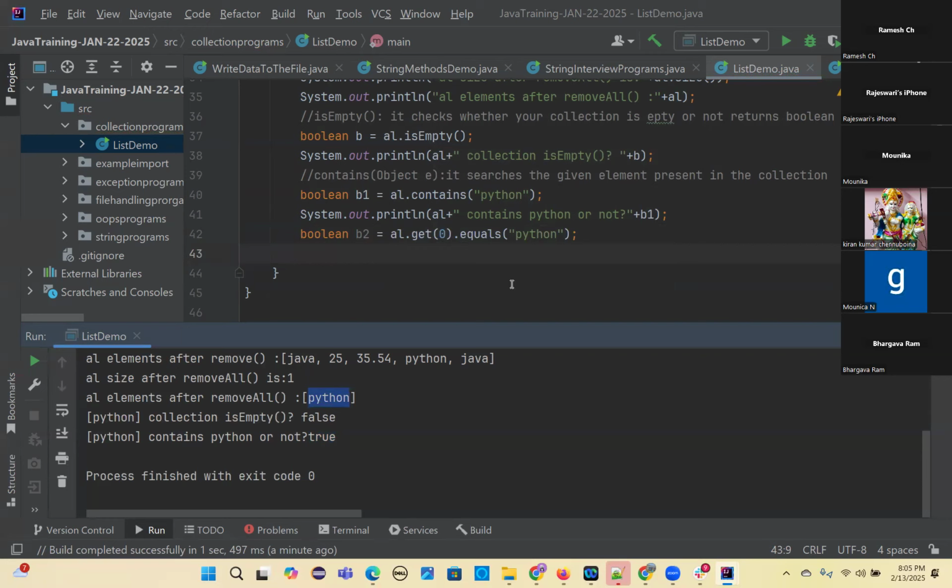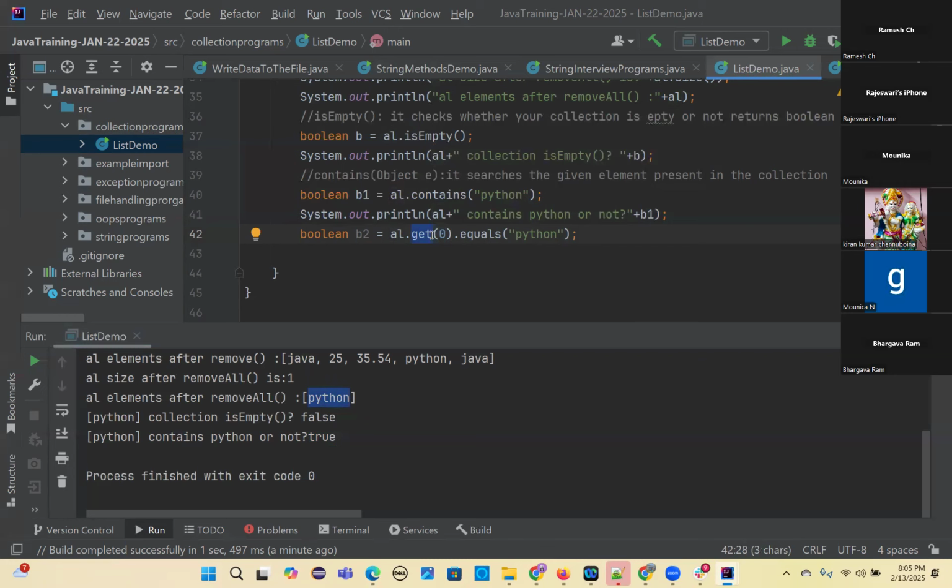Collection elements you cannot get directly. How can you get them? Using the get method. For list collection elements you always get using the get method, collection name dot get.